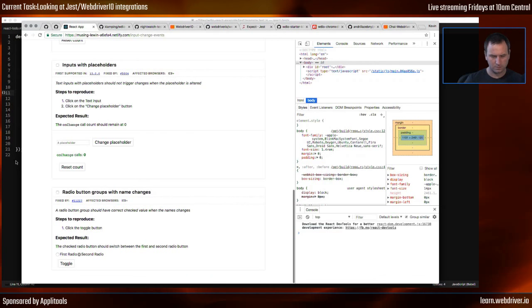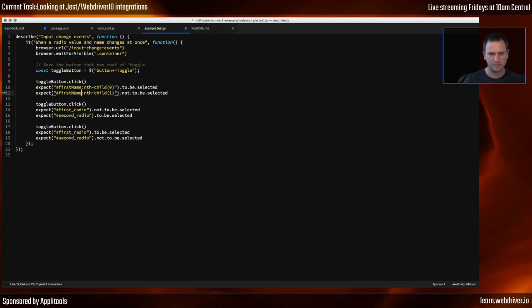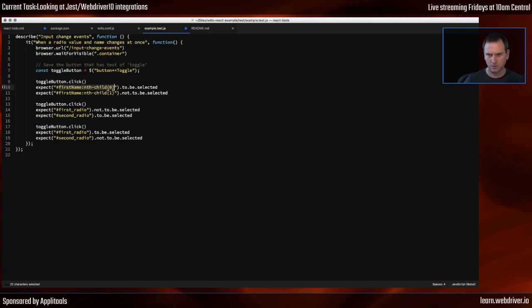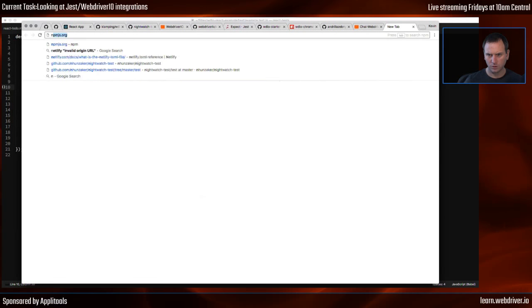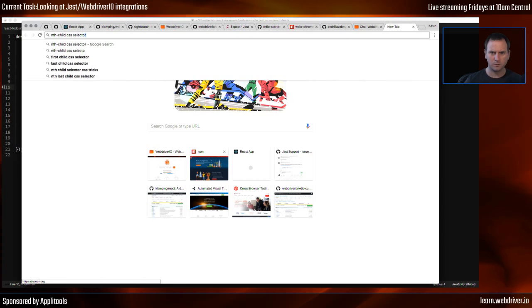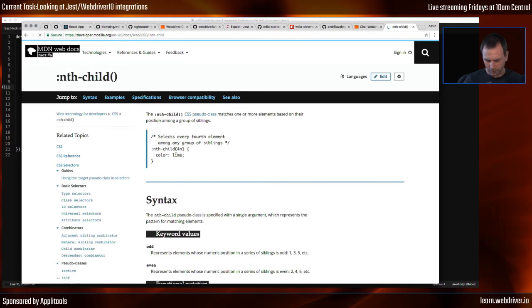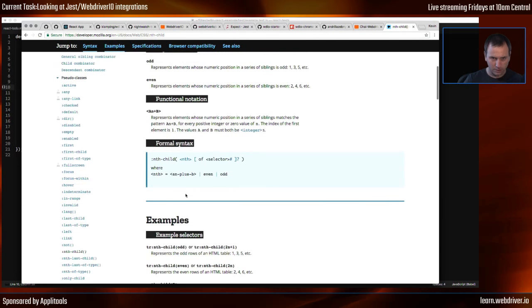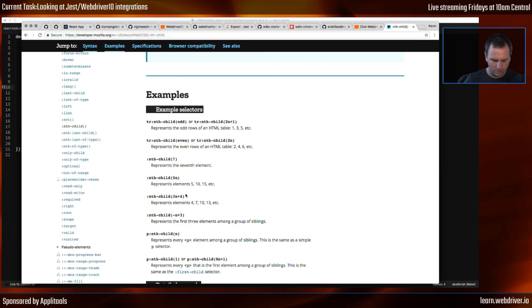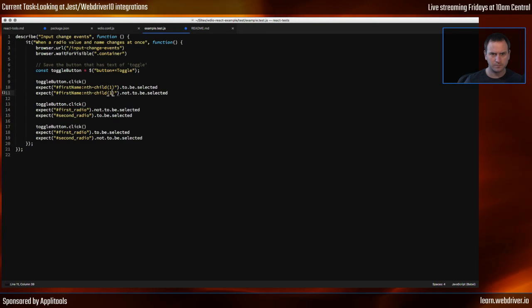And then nth child CSS selector. I always forget whether it's 0 indexed or 1 indexed. So the 7th element. Okay, so it is 1 indexed. So nth child 1, nth child 2. So I should be able to do, that's going to have to be input name equals first name, child 1.